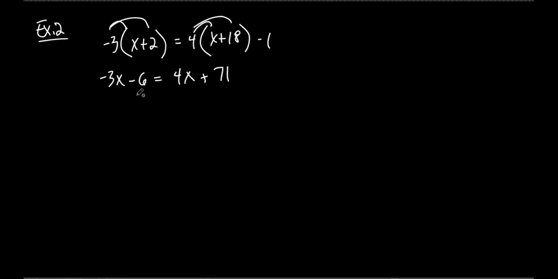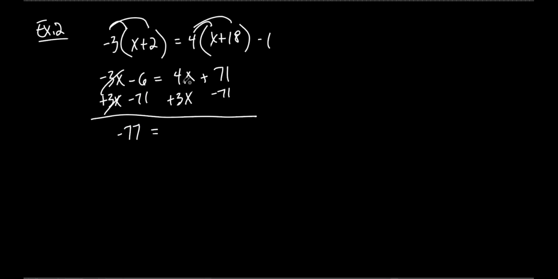So how are you going to do that? You're going to add a 3x to this side, and you're going to add a 3x to this side. Some people don't like the x on the right-hand side because when you're first taught this, you usually put it on the left-hand side, but I think that's good to do it this way. All right? So I got the x's, so that cancels. The x is on the right-hand side. Let's get rid of the 71. So we subtract 71. We subtract 71. This is -77. This is 7x. Divide by 7. And x is -11.